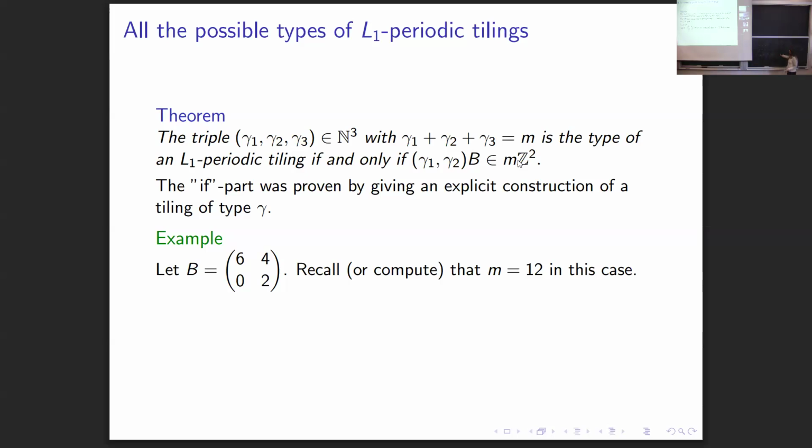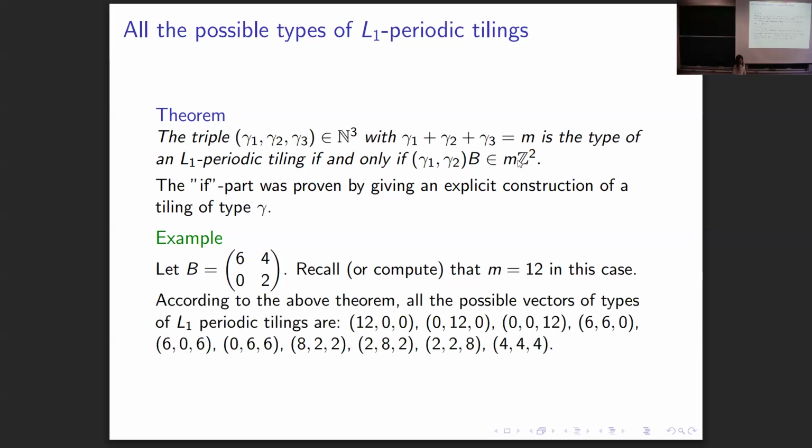In particular, it's divisible by 4. This number is already divisible by 4. For this to be divisible by 4, gamma 2 has to be even. And then gamma 3 is also even because they sum up to 12. So you can already restrict to gamma 1, gamma 2, gamma 3 even. And then you can just go through all the possible cases and find all the solutions, right? You really go through numbers that sum up to 6 and then multiply them by 2. So it's not that many possibilities, but you have to check those divisibility conditions.